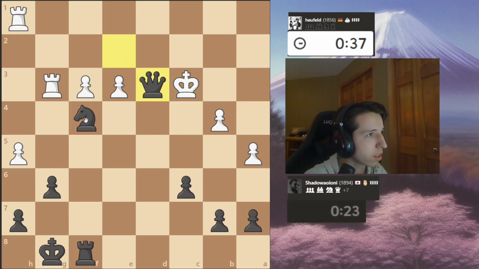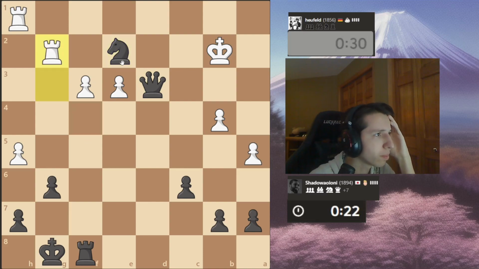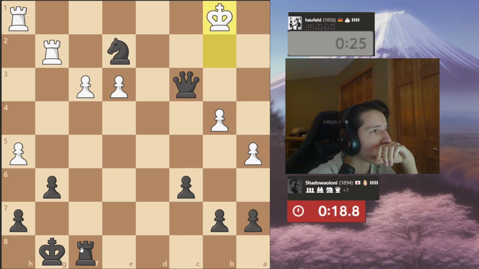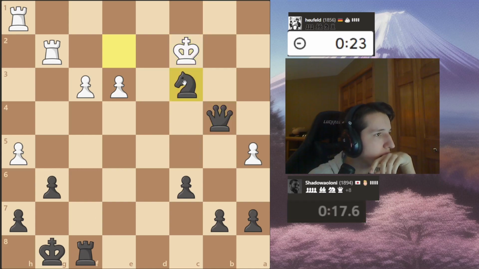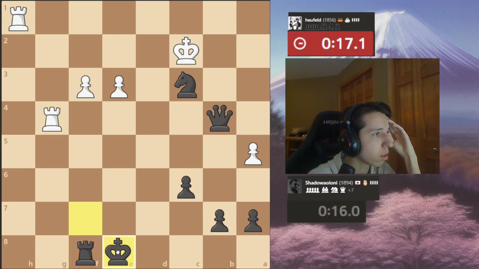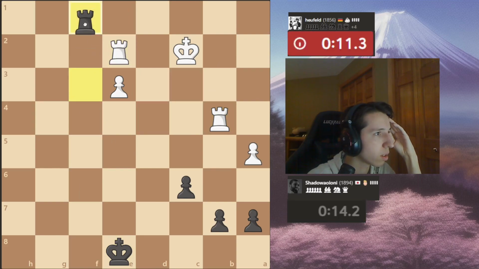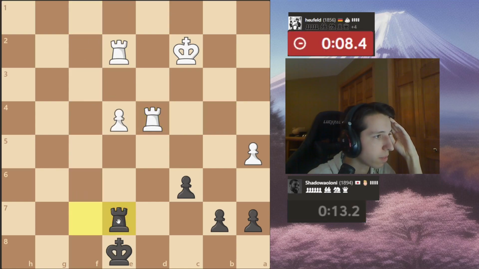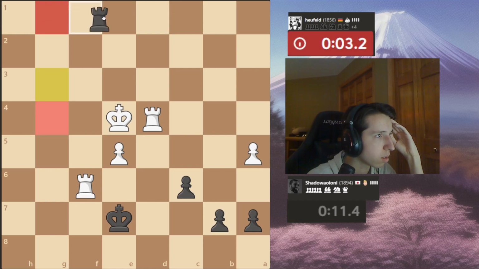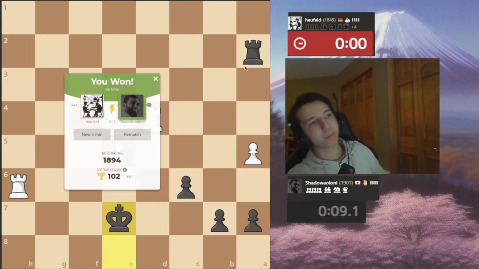Check. Let's go here. I should really be bringing my rook in. But okay. Let's give a check. Check. I need to move. Take. Oof. Oof. And we got him. Oh, yeah.